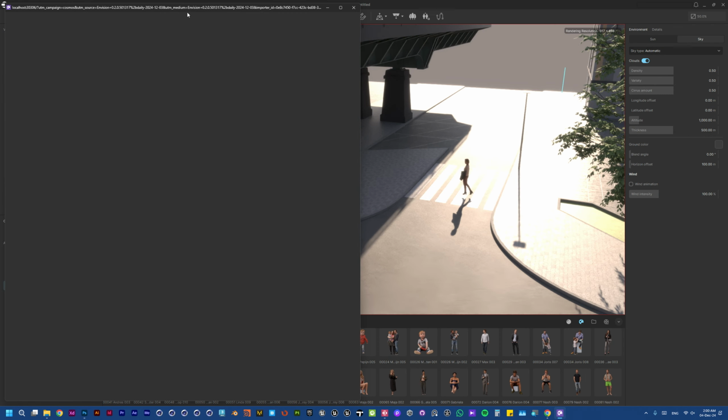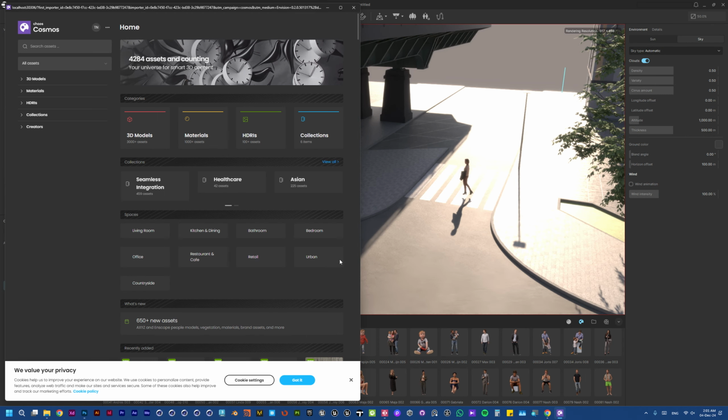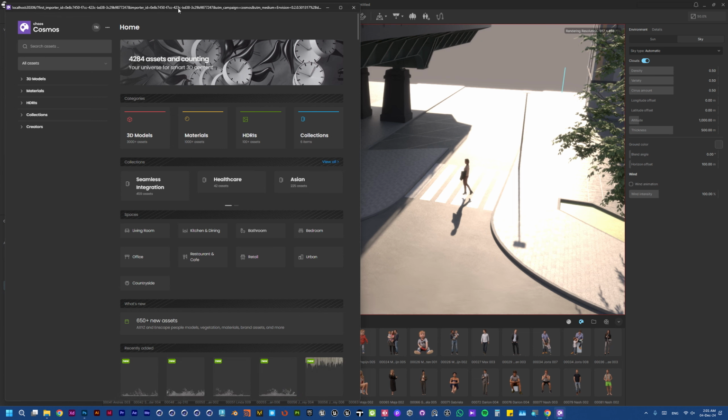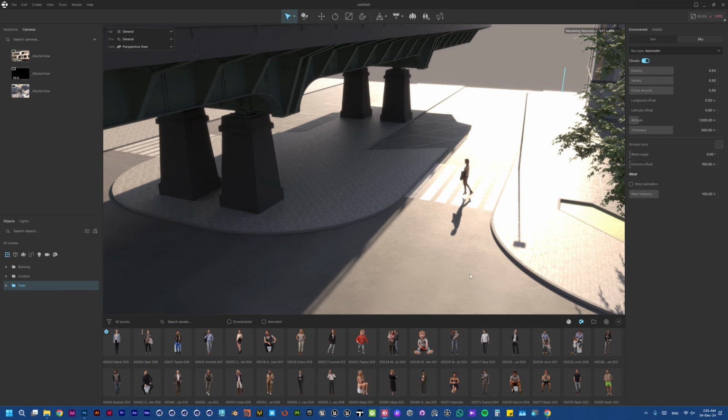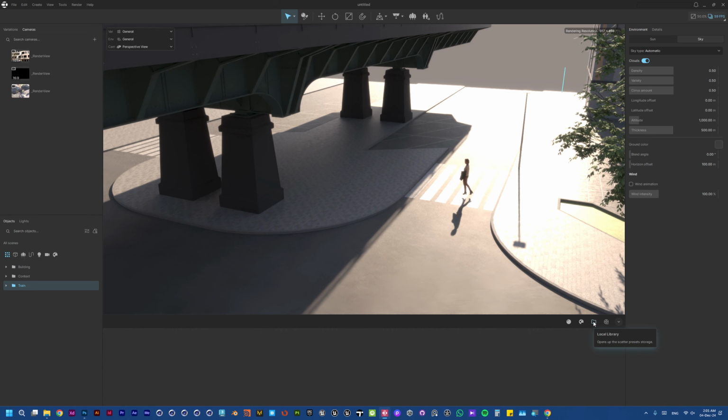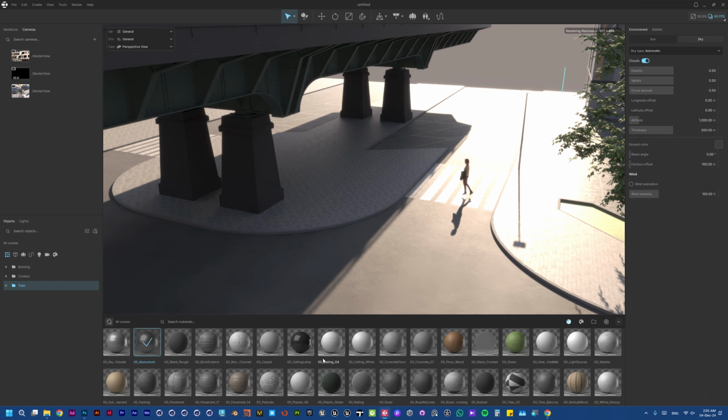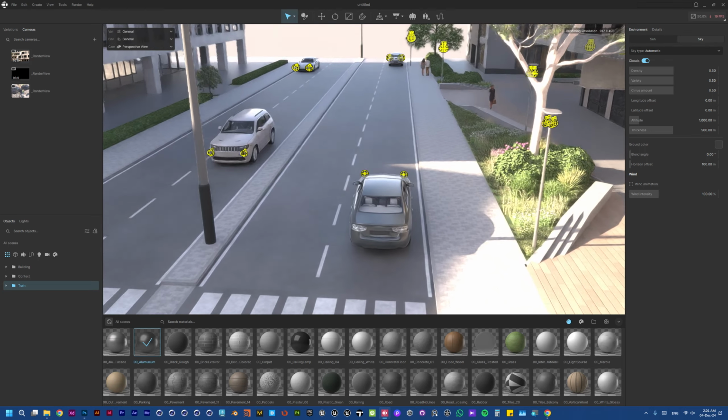Yeah, the browser. You can open this one and use it if you want. Alright, this is also if you want to add any local library. If you have some kind of library on your drive, you can add it from here. And that's your material editor.